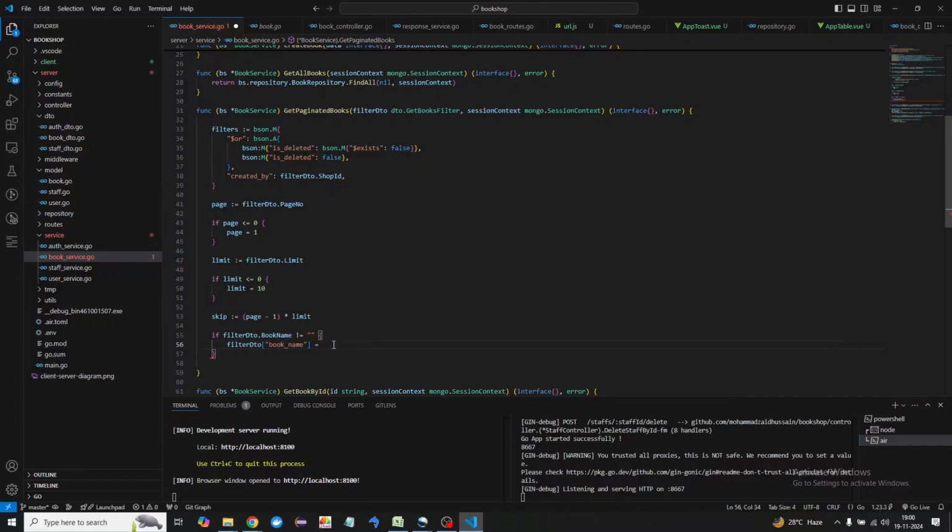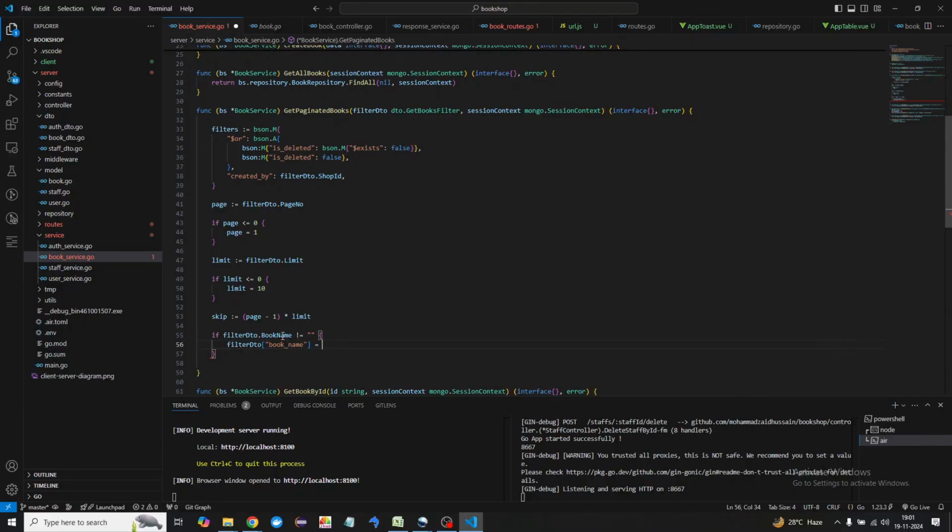And how can we apply it? We know that either we are going to provide the exact value or we can search for the specific word, right? Let's say you have a book with the name the pragmatic coder, but you just want to search with the name pragmatic. Then what about the "and coder", right? We are not going to use that. Basically, we are going to match it with any word. If that word matches with the book name or book code, then we should have that book in the client. We should be able to fetch that book.